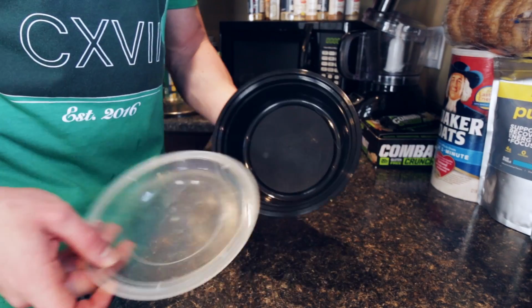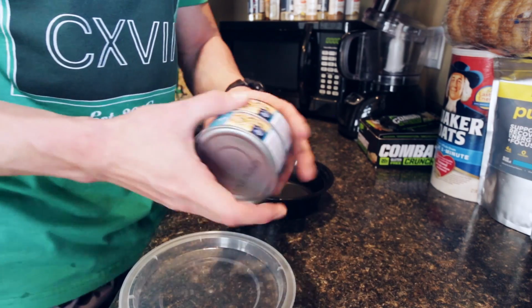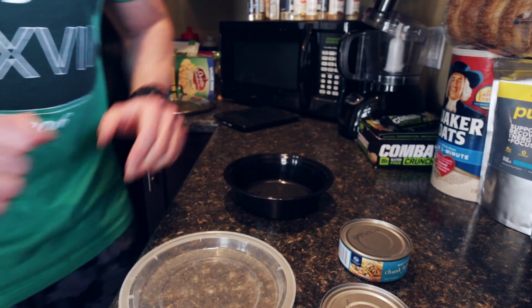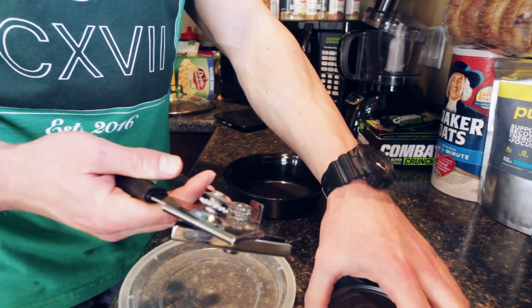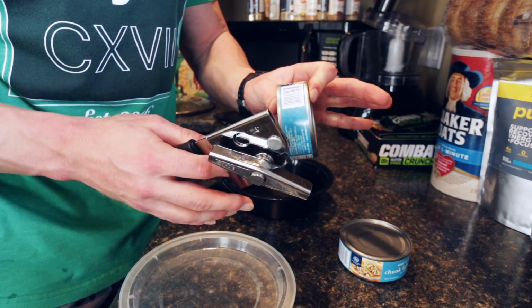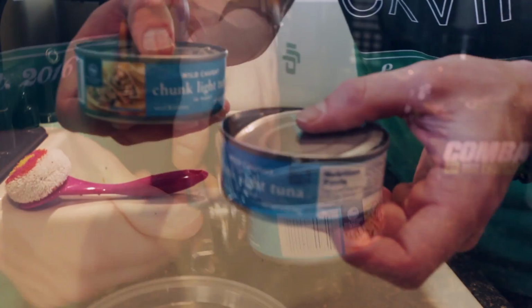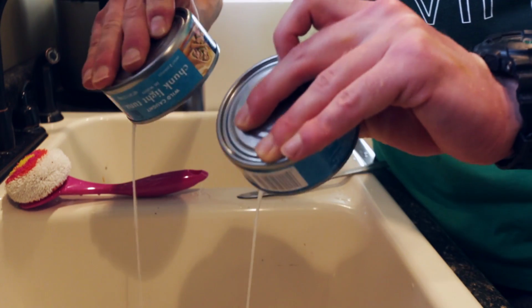Now the 4th meal on our plan is going to help ensure we're hitting our protein intake for the day. That way, like I said earlier, we keep muscle retention high while we're dropping weight, as well as keeping fat burning at the forefront of this program. So what you're going to need for this is a meal prep container. We're going to be putting the tuna in, as well as the 2 cans of tuna from earlier, as well as a can opener. You got to have a can opener. I guess technically you don't, a battle axe or something could work, but for the safety of everybody involved in this video, we're gonna use a can opener. So we'll go ahead and open these up, 1 down, and we'll get the 2nd one open. Then I'm gonna go ahead and drain the water out of them like so.